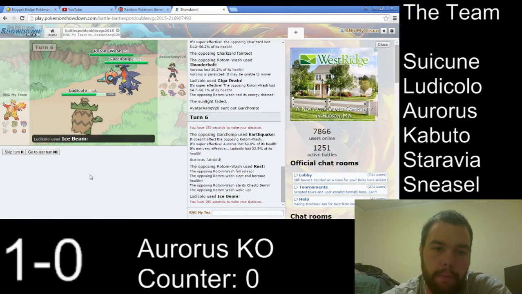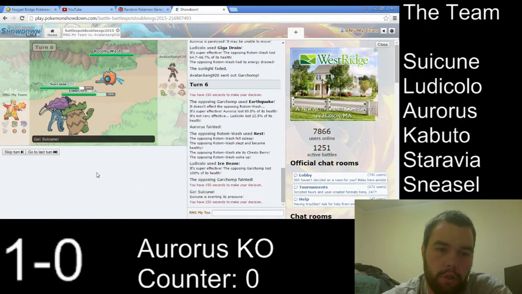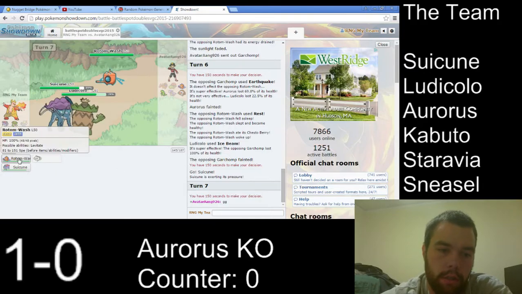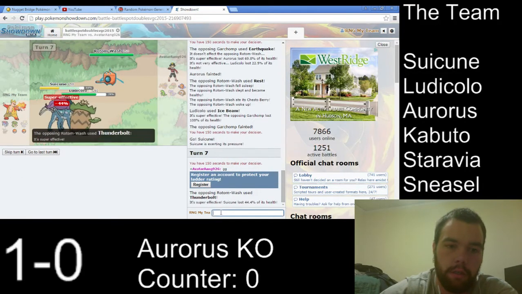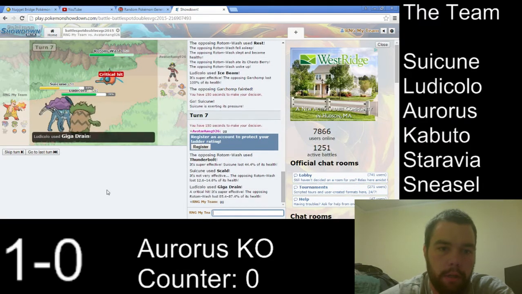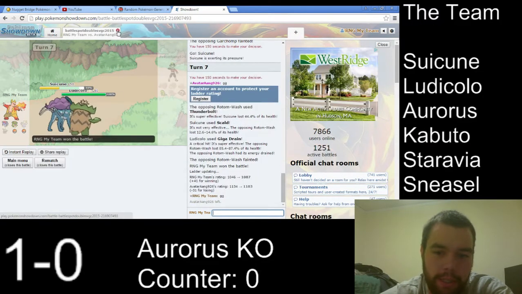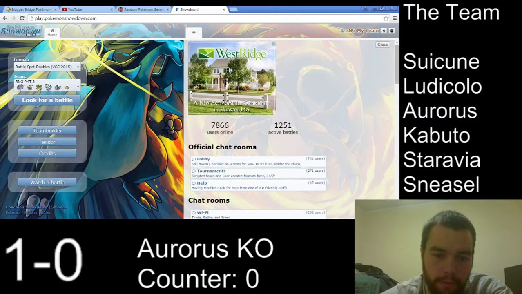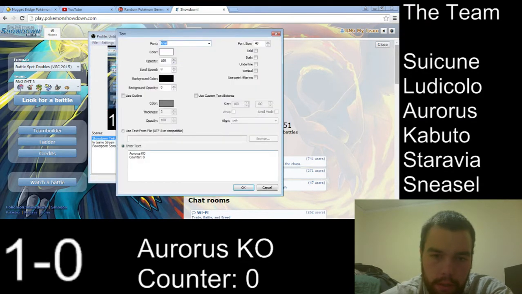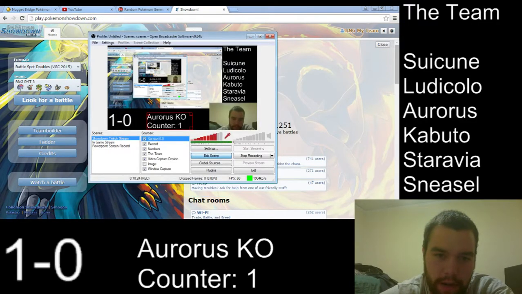Interesting. As I'm able to easily knock out my opponent's Garchomp. Suicune comes in. I can just Scald and Giga Drain. Good game. Did I crit him here? Yep. Woo! So we're 2-0 with the new team. All right. And the Aurorus KO counter goes up to 1. Yes. Scarf Aurorus is very, very strong.